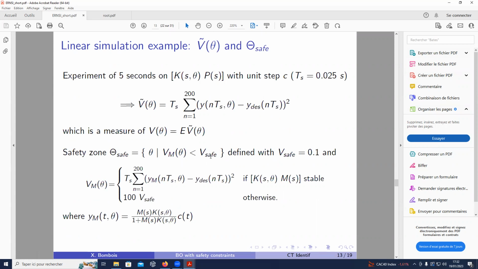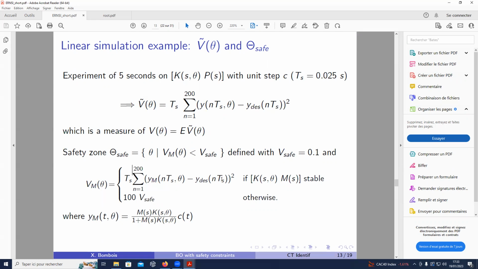So effectively it will be larger than V safe, because VM theta for a destabilizing controller is basically something very big. It's not infinite, because you can take a simulation of 5 seconds, but it will be a very large value. If VM is small, it's good; if it's big, it's bad. That's why we put smaller than V safe.